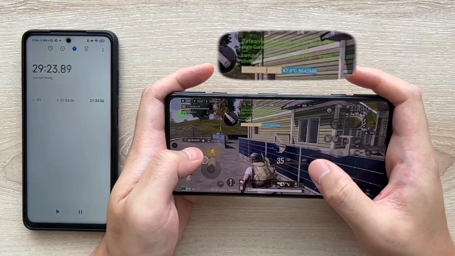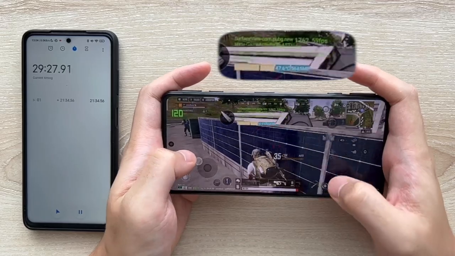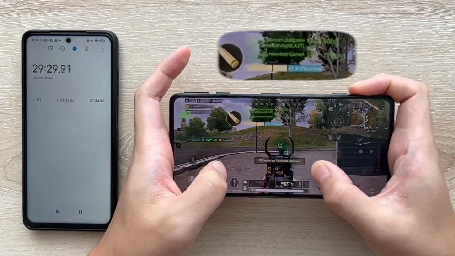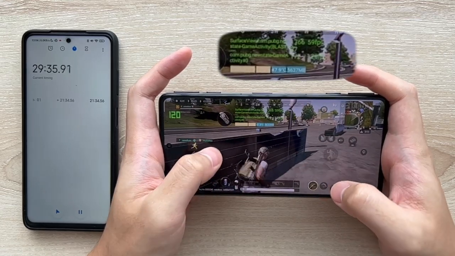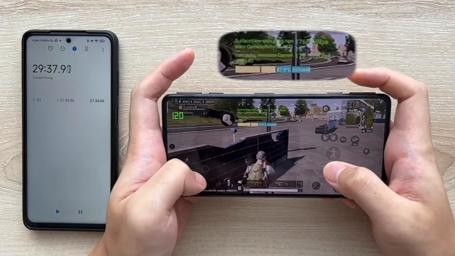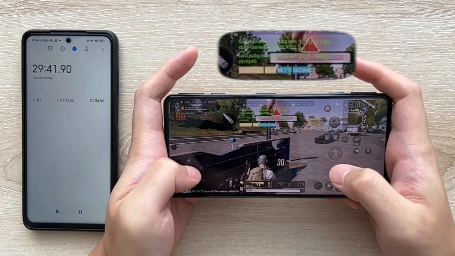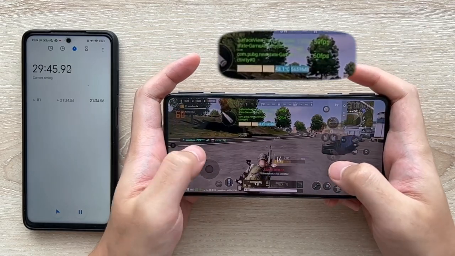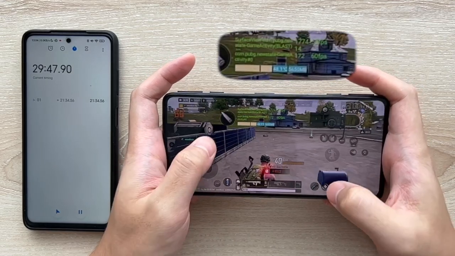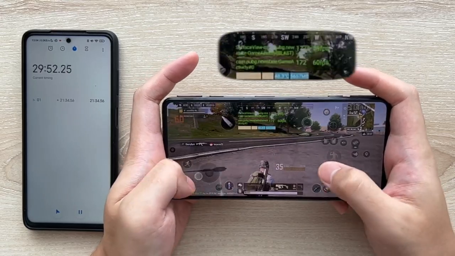The screen refresh rate is still at 120 FPS, perhaps for the faster touch response rate, but pay attention to that number on the 29 minutes, 38 seconds mark on the timer. Now that suddenly dropped down to 60, which could only mean one thing. The phone overheated, or to be more accurate, it's close to overheating.